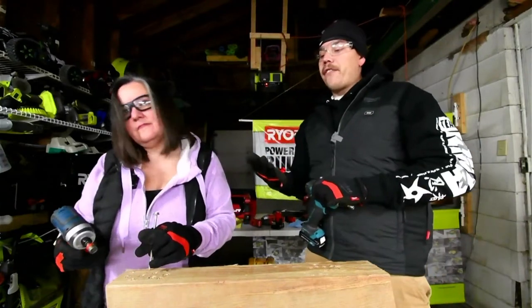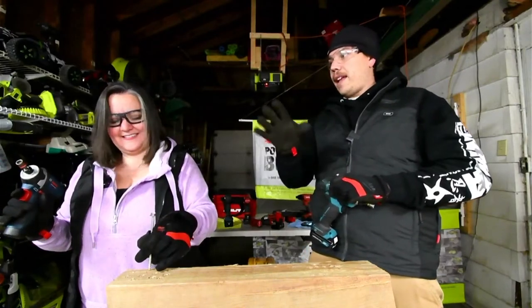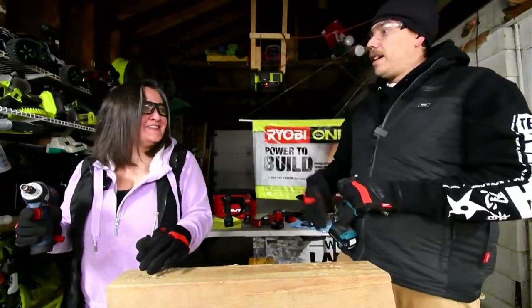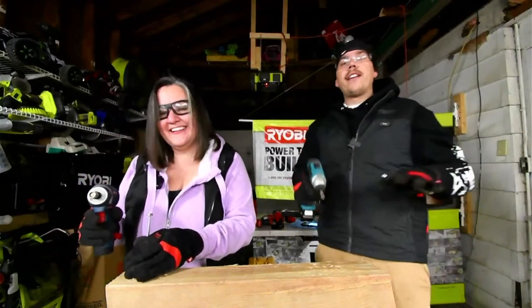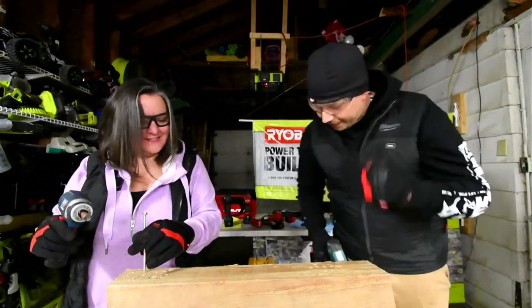But when it comes to my wife and I, we're pretty much going to stick with 12-volt drill drivers and impact drivers. I don't impress myself with a recip saw. When it comes to Sundays, it's going to be drills and impacts. Don't want to lose any fingers. See? That's what I'm talking about.